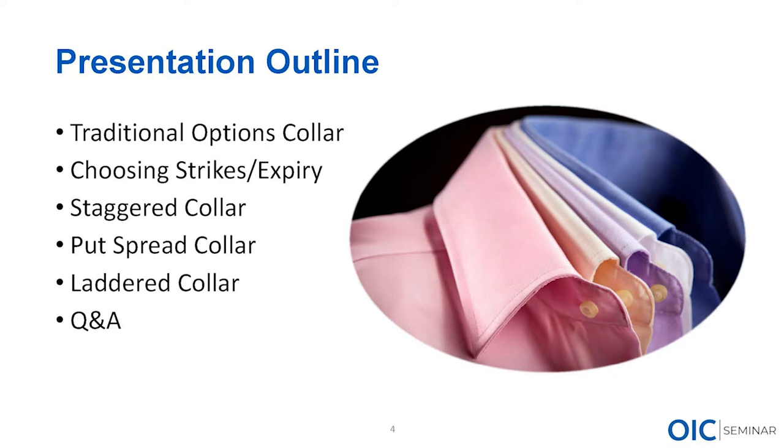There are plenty of basic strategies out there that you can learn. As Ed alluded to: if you can take one or two strategies for a bullish bias, one or two for neutral, one or two for bearish, you're well ahead of the game. You don't need to know all dozens of strategies — if you just have a few in your quiver for various market situations and know those inside and out, knowing the risks and rewards, you're going to do pretty well.